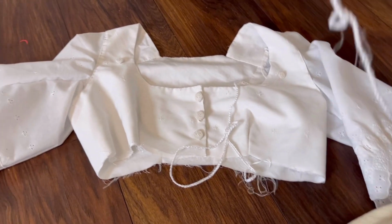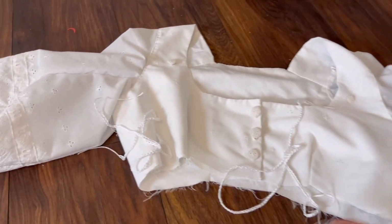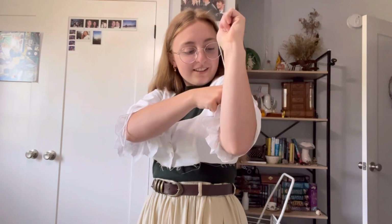So there's that. And then for my drawstrings, I have my little pieces of crochet, which are attached to other strings for some reason. Here they are, and I don't have someone to tie these for me currently, so I just yanked on them. Yeah, there's how they look.